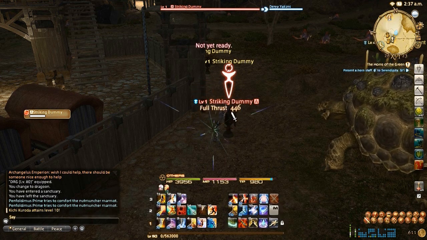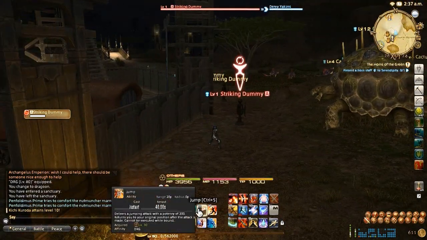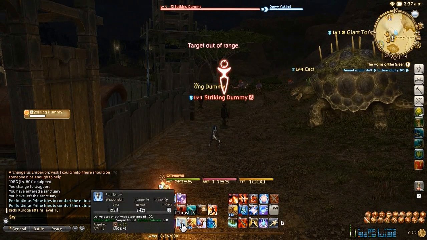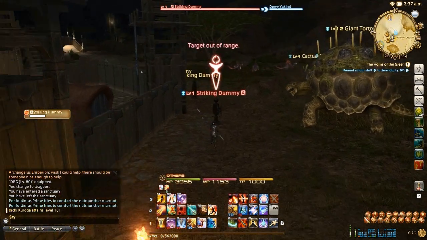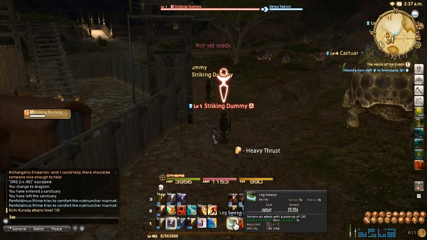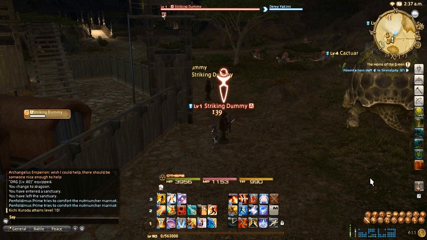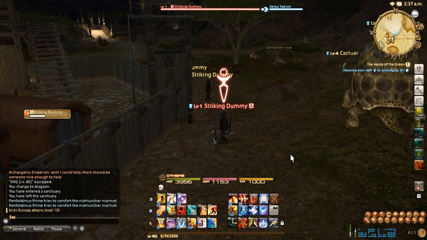You see that? Can you see that? 4-4-6, which means I could cast the jump and not interrupt my full thrust. Now I'm going to show you again, this time with leg sweep. So, Tree Thrust, Vorpal Thrust, leg sweep. As you can see, look, the combo marker is still on that.